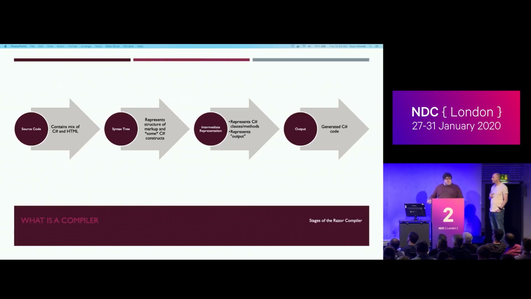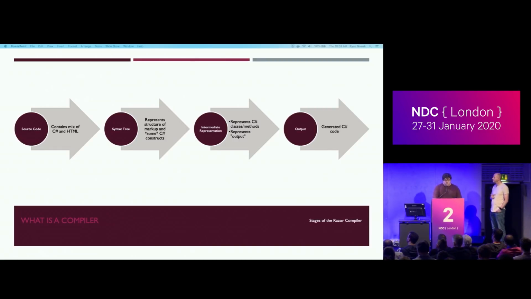So walking through those steps from the point of view of the Razor compiler, we're going to read your CSHTML or Razor files. We're going to build those into syntax trees. These syntax trees don't just represent one language, which is kind of spooky, because an HTML document or a CSHTML document or a Razor document has that mix of C# and Razor. So we actually build syntax trees that contain multiple languages and embed and transition between those. In Razor, you can have C# in HTML and C# in HTML. You can have nesting.